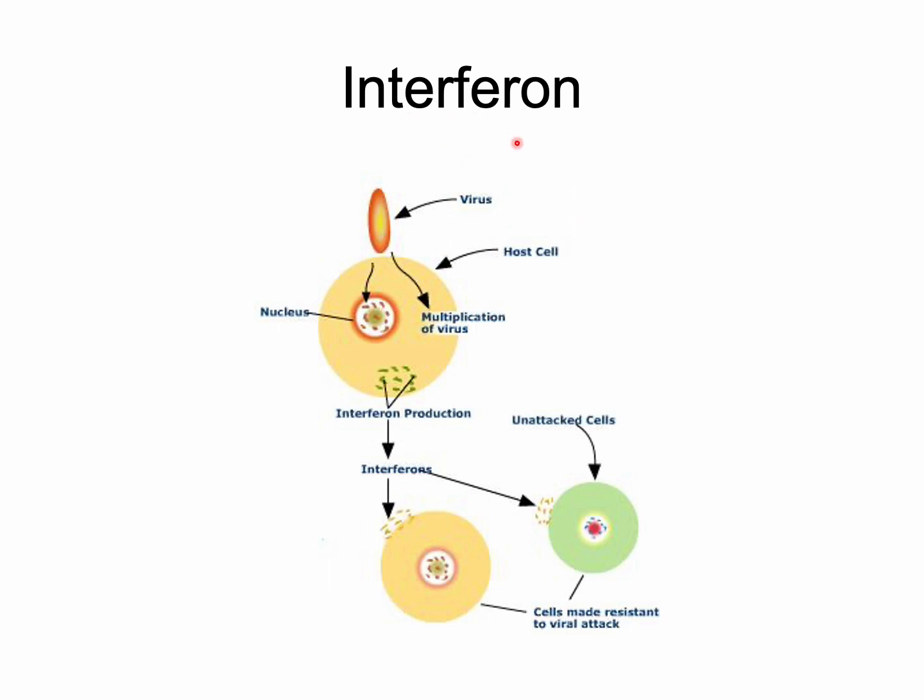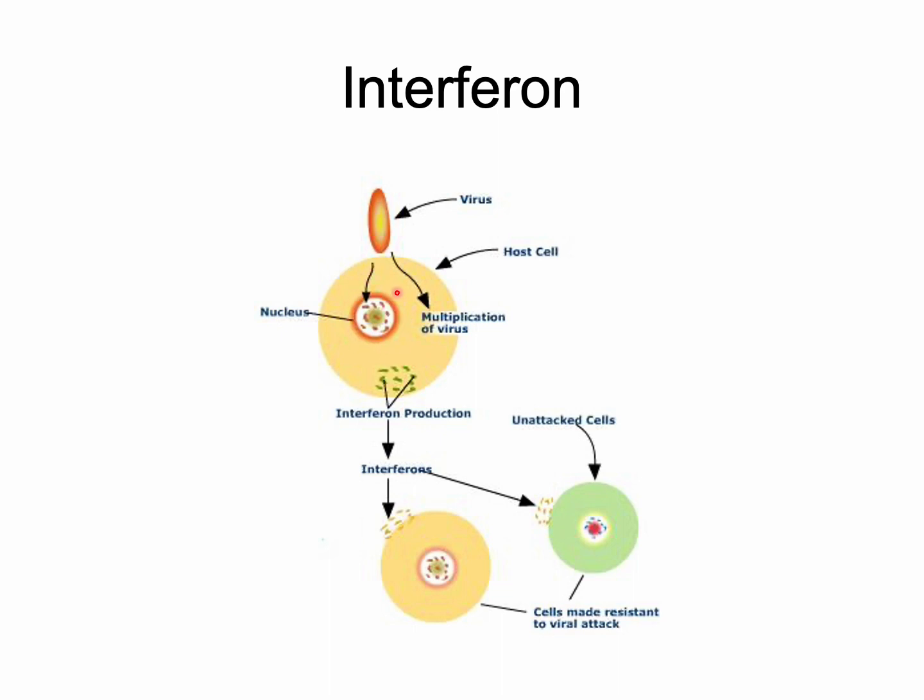Interferon is another important part of our second line of defense. Interferon is another type of cytokine, or a way that cells communicate with each other. In this case, interferon is a cytokine that's produced by cells that have been infected by a virus. So you see in this image, here's the cell, here's the virus. It has bound specifically to its host cell type, and it has infected the cell.